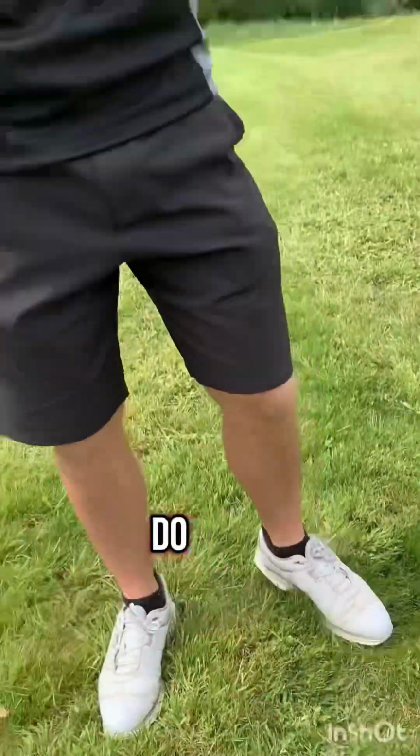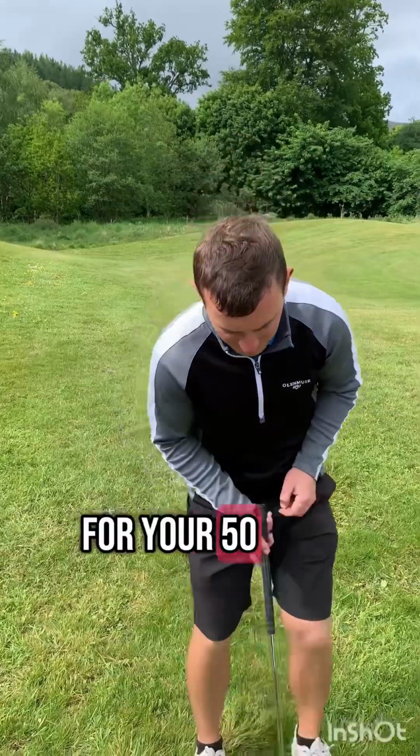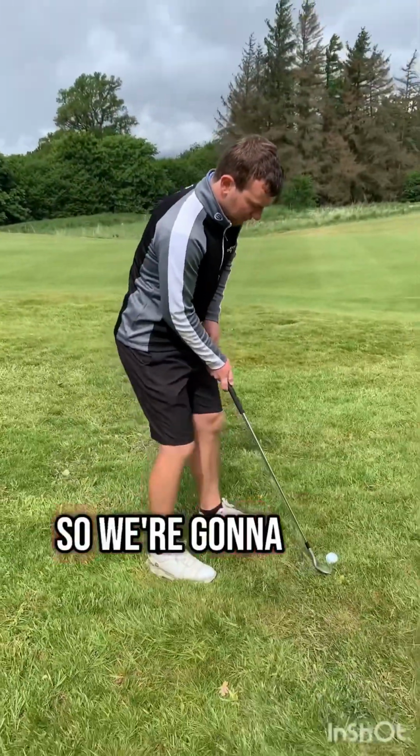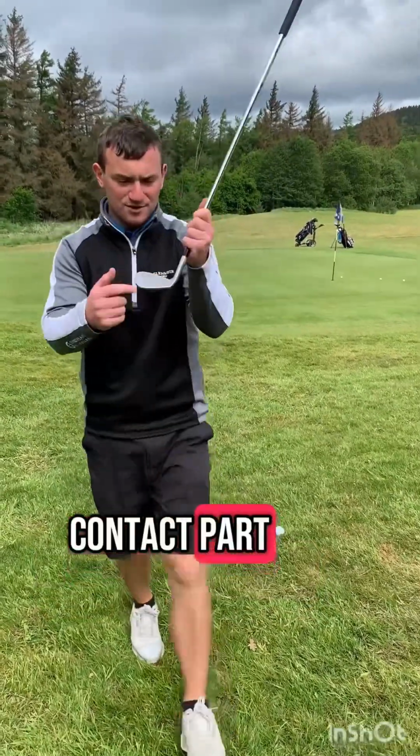Different lie this time, ball sitting above the rough. What we're going to do, take less loft, substitute your 58 for your 50. We know here, if we're too steep, we're just going to go straight underneath the golf ball. So we're going to move the ball slightly further forward, keep the arms nice and straight. The contact point is the first 2 or 3 grooves.